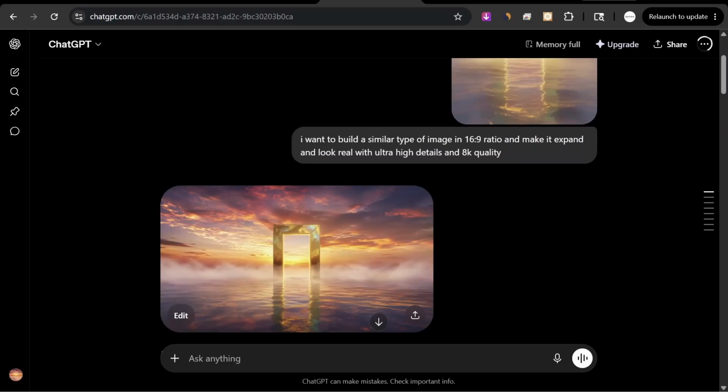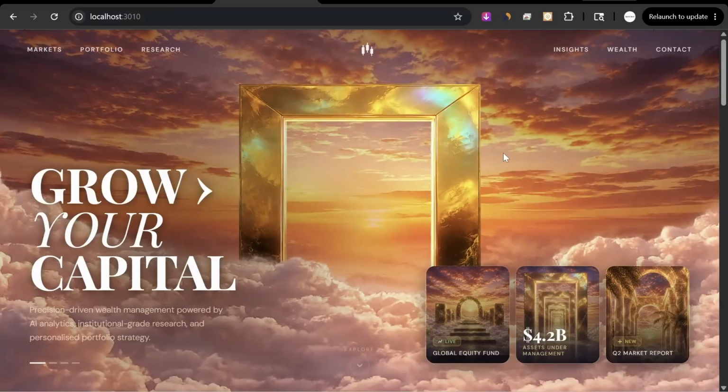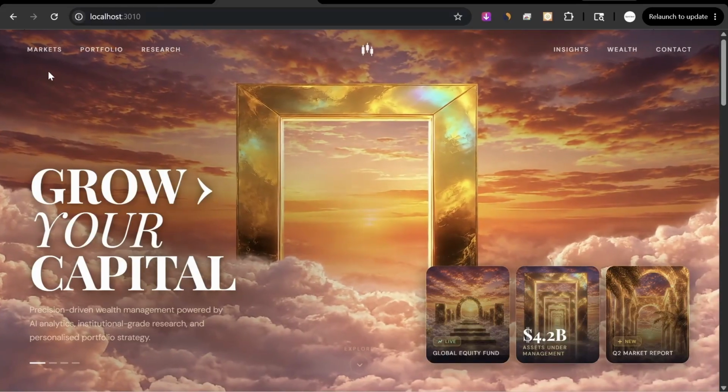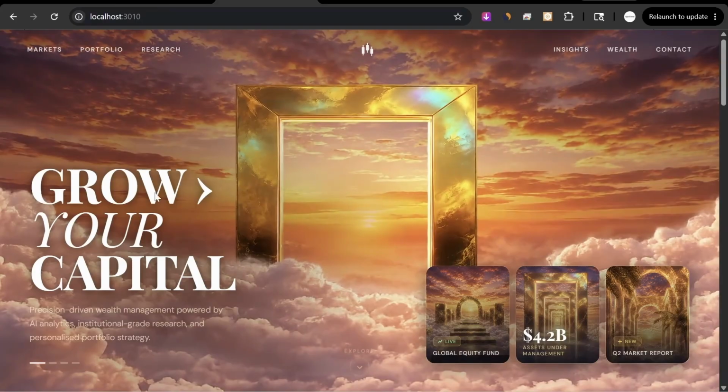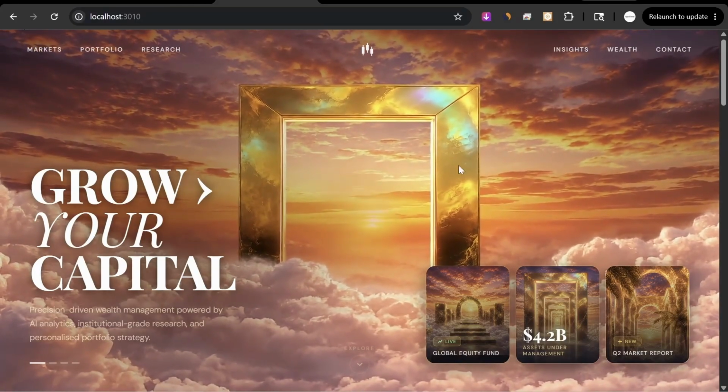Then we are going to go to Claude Code, open up a new folder and run Claude Code in it. We are not going to get into details of how we can do it. To achieve a result like this, we are going to give it references for the nav bar as well as for our text at the left and these cards at the right. Also, we have this wiggle animation, like we are moving our mouse through it.